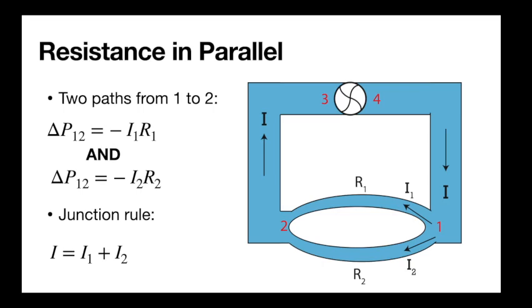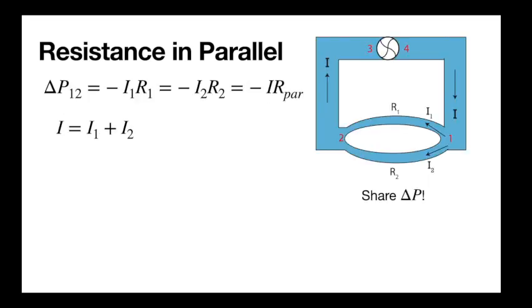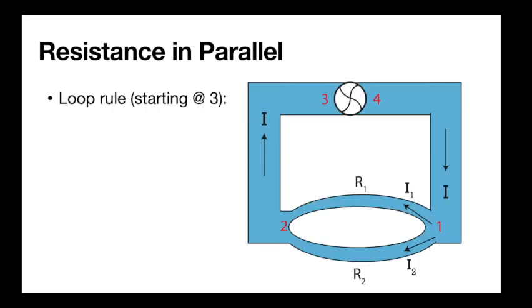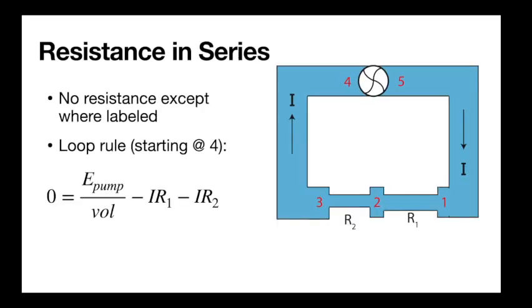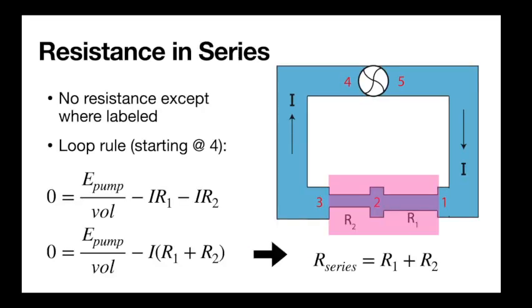Okay, so we have a junction rule. We have that our 2 pressure drops across resistors in parallel have to be the same. So let's solve for what the equivalent resistance is here. So remember, for the case of them in series, the goal was to find what the relationship between these resistances and their equivalent resistance is. So if I want to replace these with a single resistance, what resistance is that going to be? What resistance does the whole circuit see? We want to find the behavior of it.